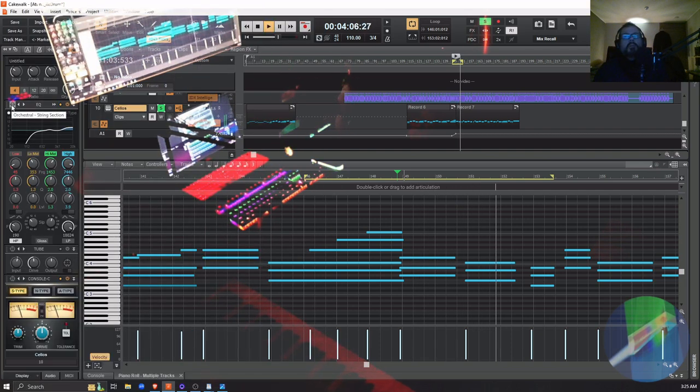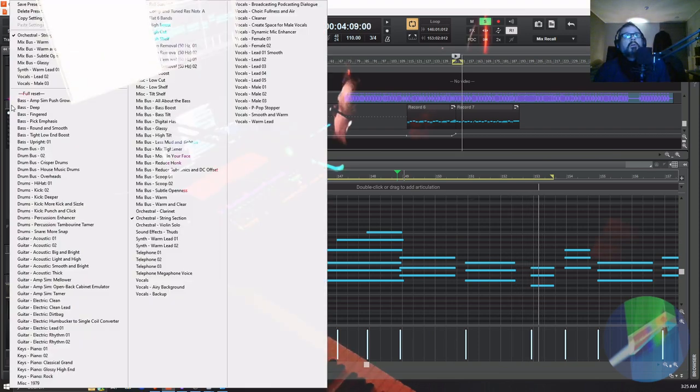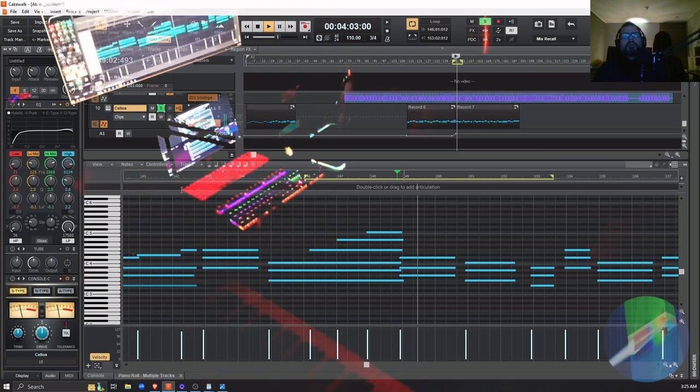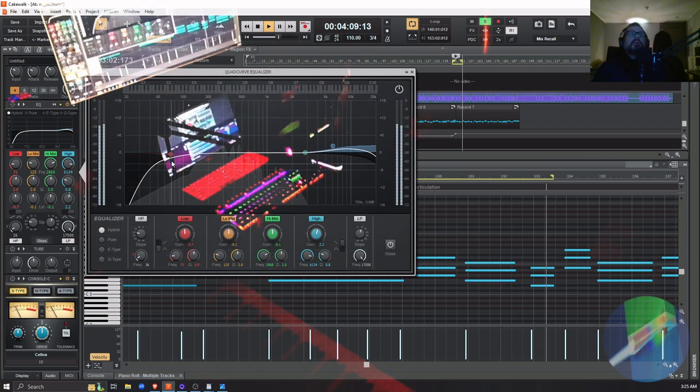Now listen when I put it back on warm and clear, or subtle openness. You hear that? But I'm still getting some roll-off. The roll-off starts right around below 100, basically. It starts rolling off here.